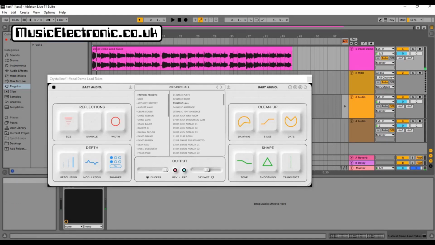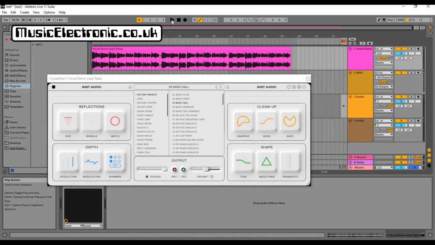Now the vocal totally cuts out the reverb. It's only when you pause the track you hear the reverb effect. If you reduce the ducking from 100%, you'll hear the reverb effect in the gaps.